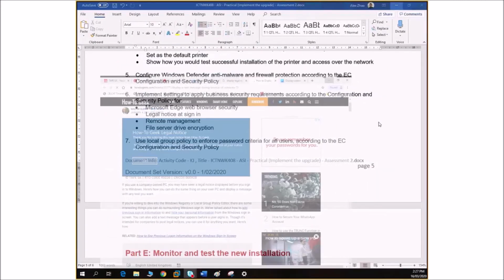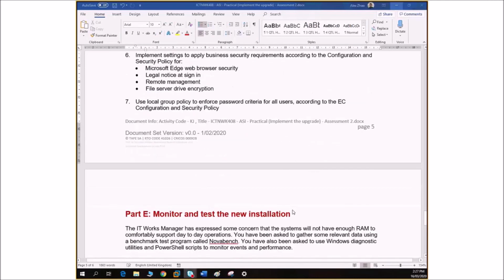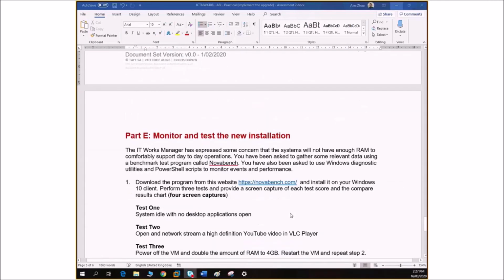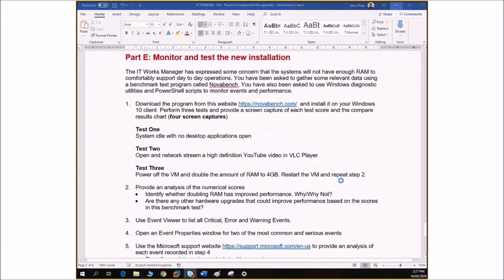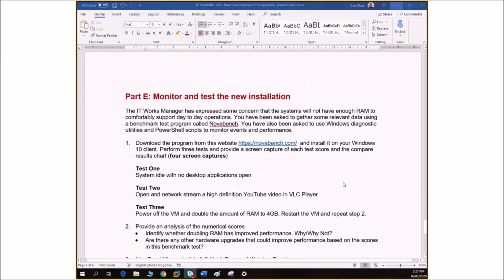So again, if it's not immediately available to you how you do it, do a bit of research. Go through the notes, go through the PowerPoints, go through the worksheets. You'll find most things are already there. If not exactly how you want, it's probably somewhere you can find quickly anyway.